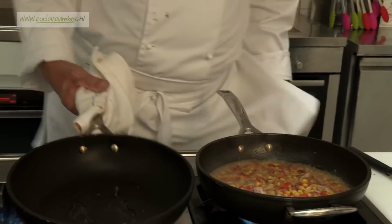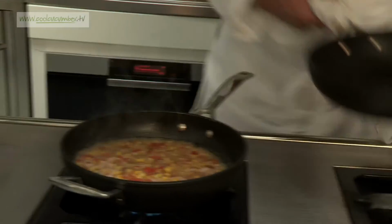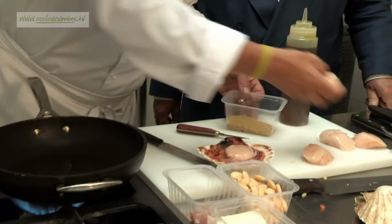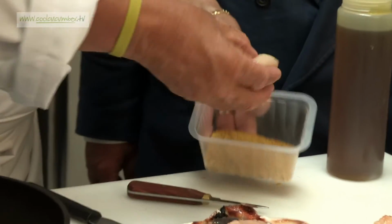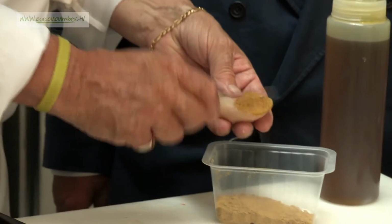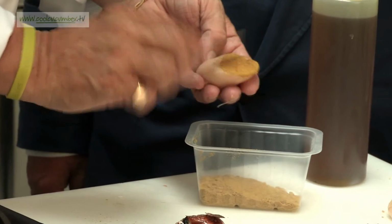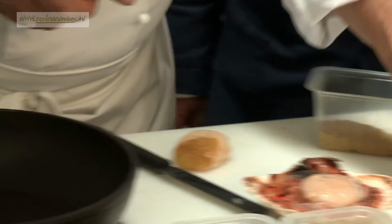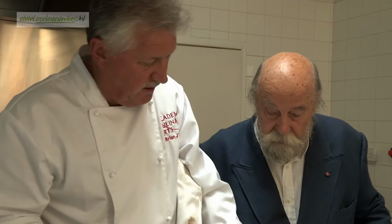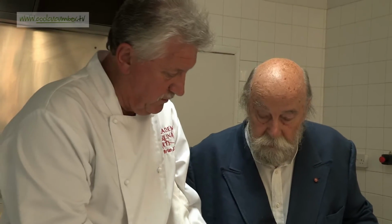Let's just swap those over so you, Roy, can see what's going on. Okay. Now here's just a little difference. On one side, a little bit of curry powder. You really want to put it on and take it off almost. As far as I'm concerned, it's always the presentation side goes in first, then any dirty bits that are left go onto the underneath bit rather than the top bit.